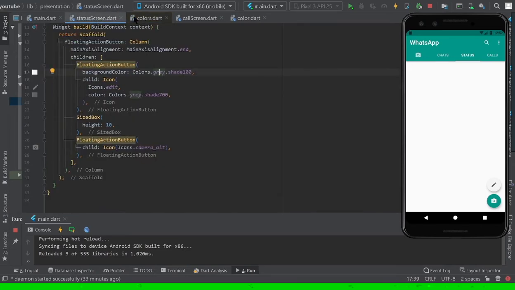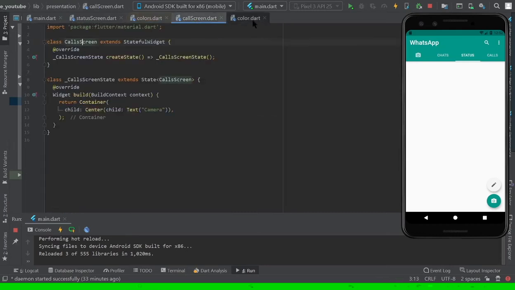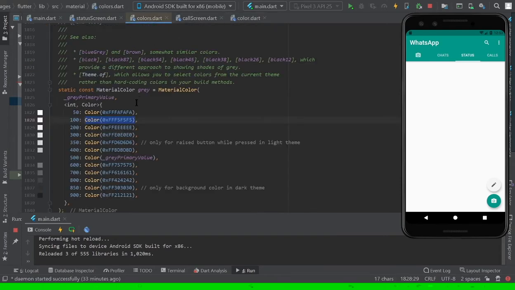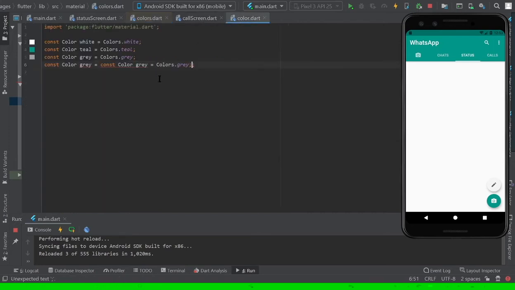and on the color screen, the same way, we just want to copy here. And for Colors.grey, we just want to remove this from here. I just misplaced that. So that's grey 100 actually. We also want grey 700.